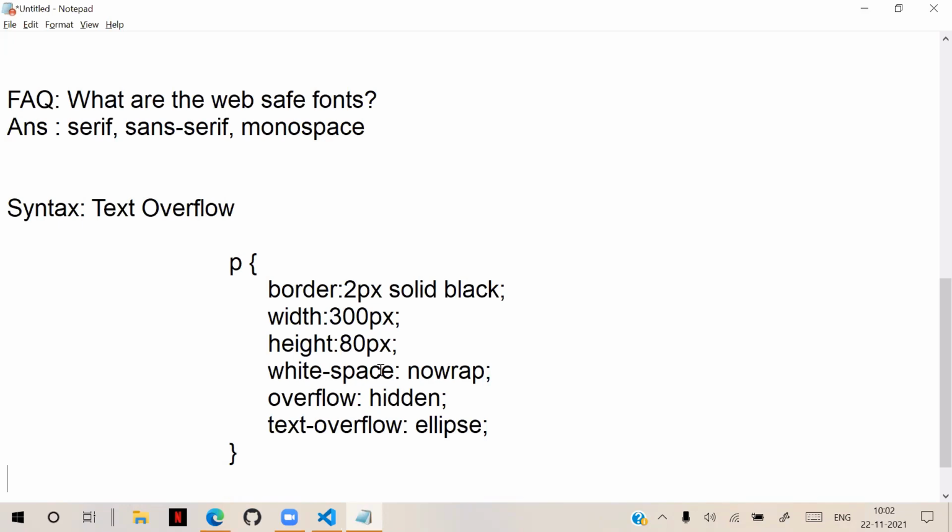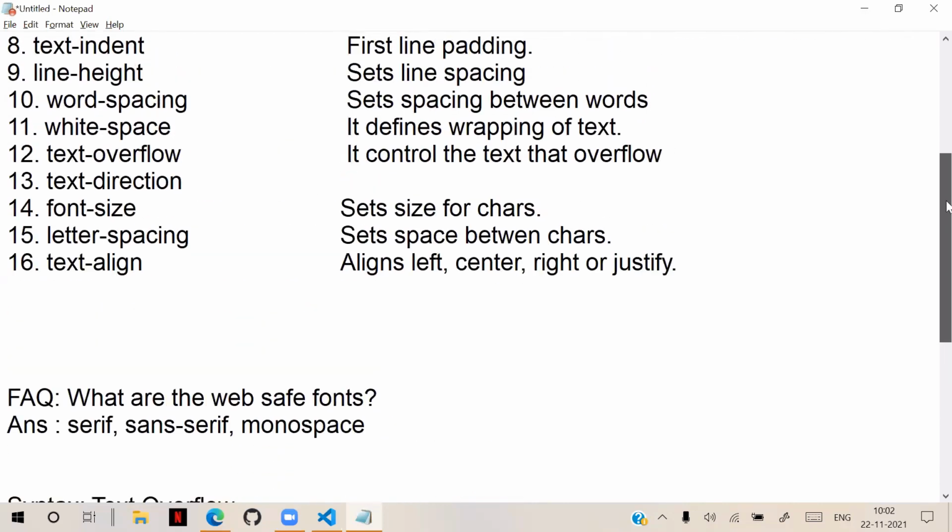So we need the combination of all three used correctly. If you give text overflow but not the actual overflow, it will not work. If you give both overflow options but haven't mentioned white space, it will not work. We have to define this white space. So these are the options we have: text overflow and white space, and how we can control them.